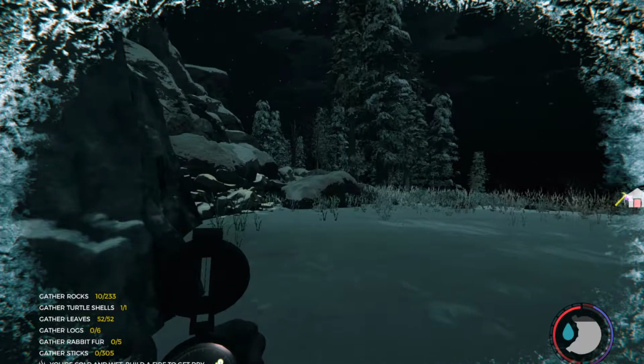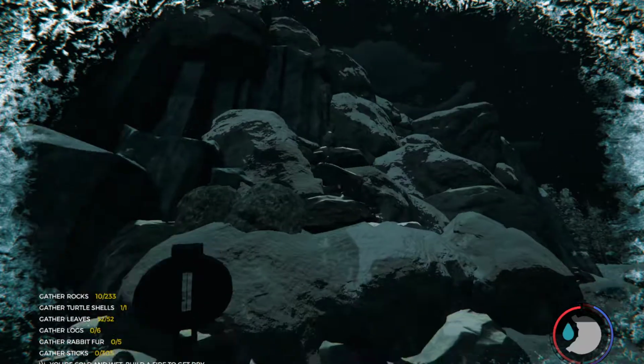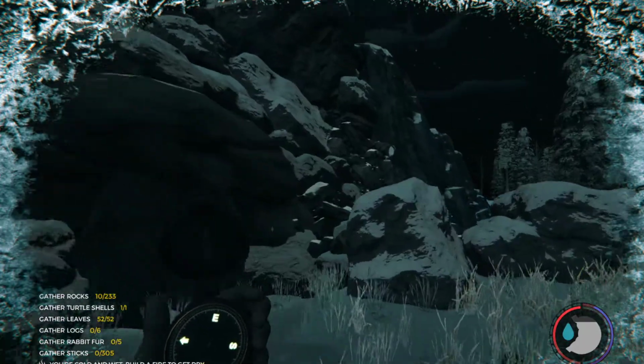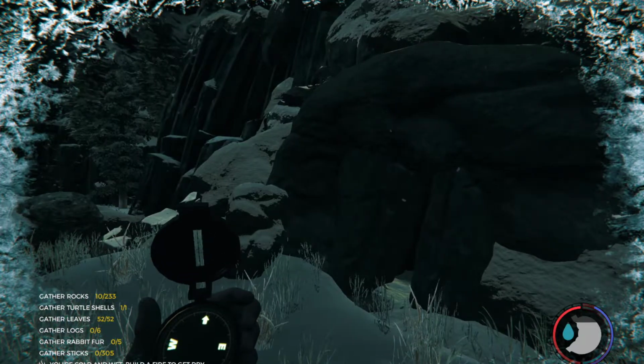If you can't find it, then you're going to have to go back down to the sinkhole, because that means your game is probably glitched. In fact, I'm pretty sure it's not here on these rocks. Oh, no. As you can see, it's right here.